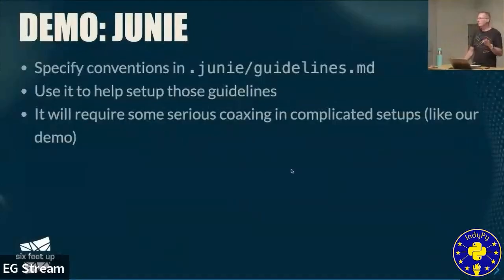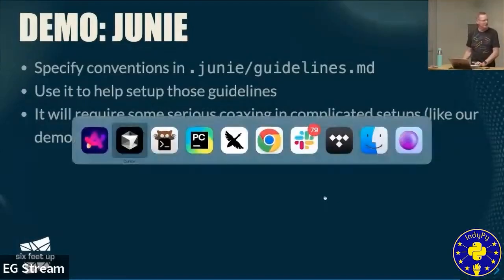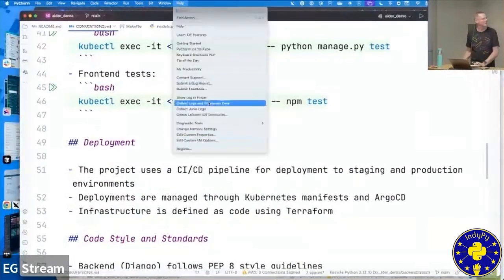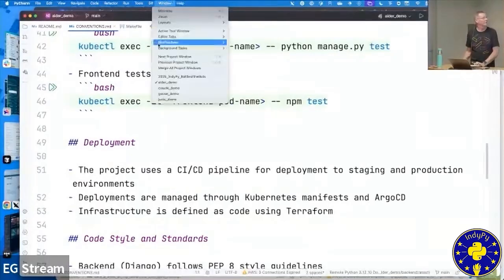I asked it to create a superuser. The first thing it did was make a shell script in my root directory that executed a Python script that it also created in the root directory, trying to do the thing in the container. I was like, no, don't make any scripts, just run these commands. So it took some coaxing. I did get it to do it after some time. Let's go here to the Junie demo.